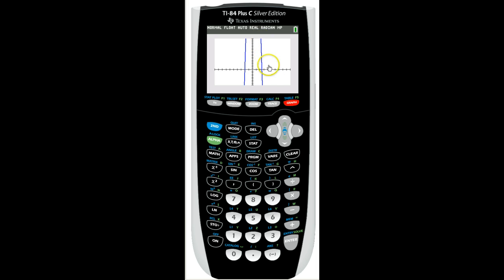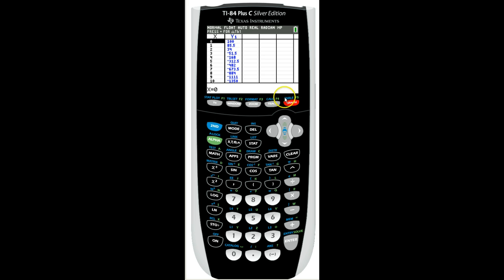So a better idea is going to be using the table feature of the calculator. You'll notice above the graph button it says table. So second table. And let's look at these y values in the table and see how large they are, because that's going to give us an idea of how large our y value should be for our window. And you'll notice at 0 we're at 100, at 1 we're at 85.5. You could even scroll back if you wanted to. At -1 we were at 74.5. So right here it looks like our largest value is 100.